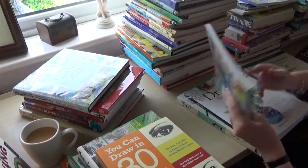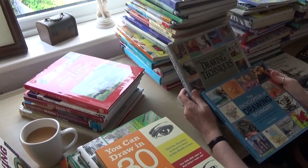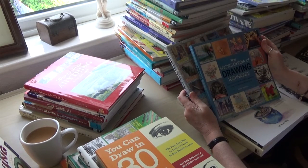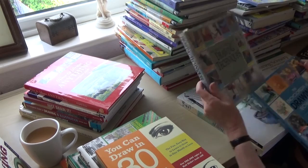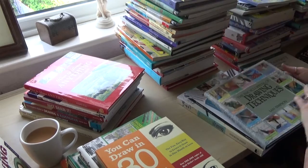The Encyclopedia of Drawing Techniques. Oh, I've got the same. The Encyclopedia of Drawing Techniques by Ian Simpson. The Encyclopedia of Drawing Techniques by Hazel Harrison. Step-by-step illustrated guide to over 50 drawing techniques. Don't know, remember buying this? Bought it from a charity shop.